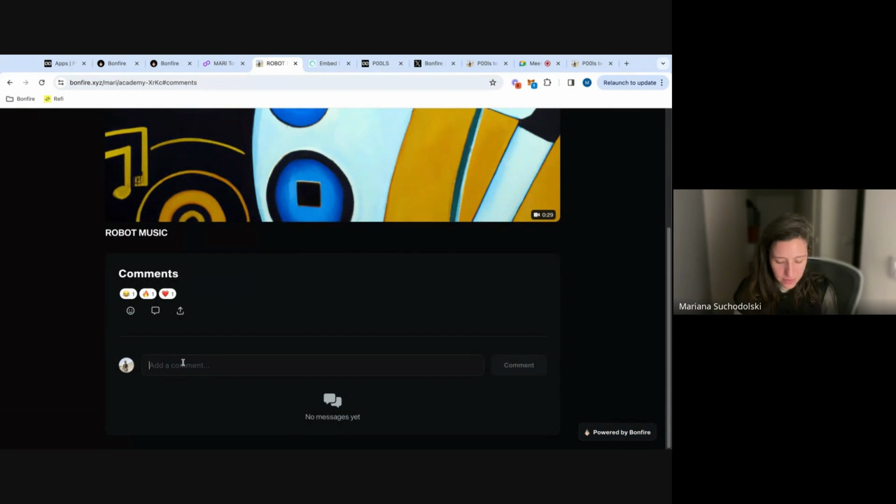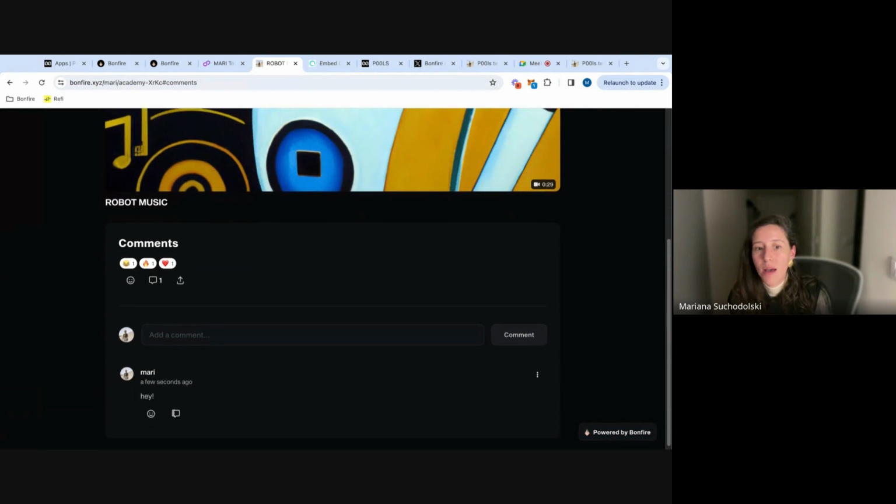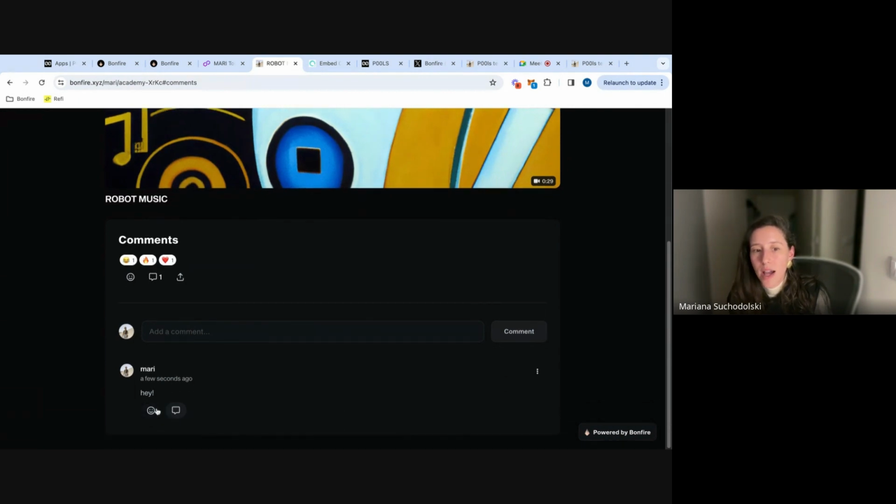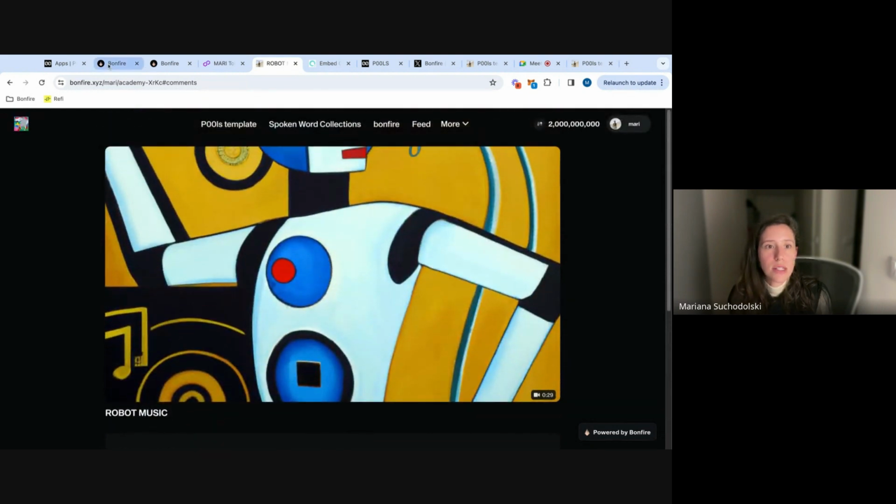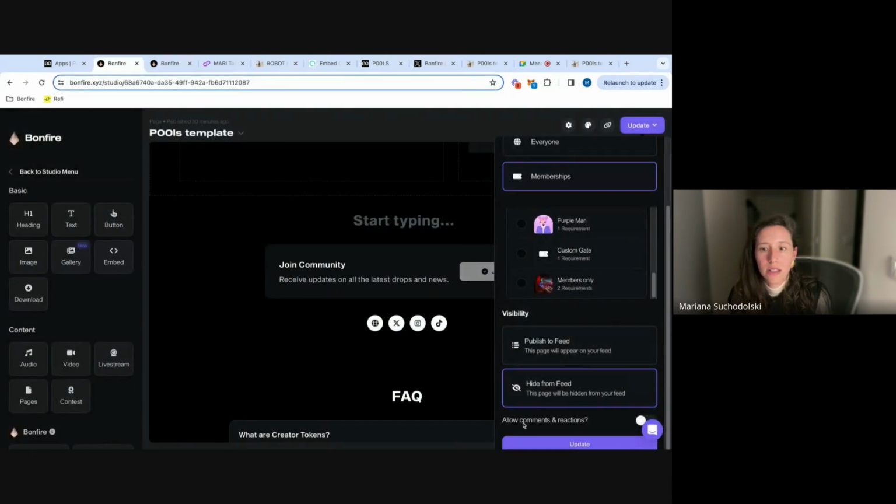Over here, they leave a comment, and I can respond with a response or with another emoji. And all of that, you'd be able to enable in the allow comments and reactions setting. So maybe there are pages that you don't want to have that enabled. You can always select or not.